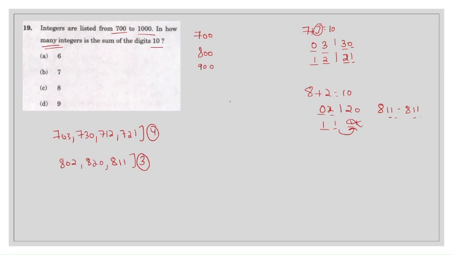Then for the case of 900, obviously we'll have just 1, that is, 9 plus 1 is 10, right? So 9 we already have, and in the remaining two digits there is just 1 that we can have. So either it can be 0 1 or it can be 1 0. So there will be two such numbers. So in case of 900 we'll just quickly write here. It will be 910 or 901. So two such numbers. Now if we count these, we get 9, right? So we'll have 9 such total numbers from 700 till 1000 whose digits will sum to 10.